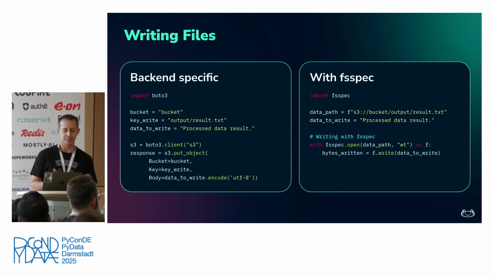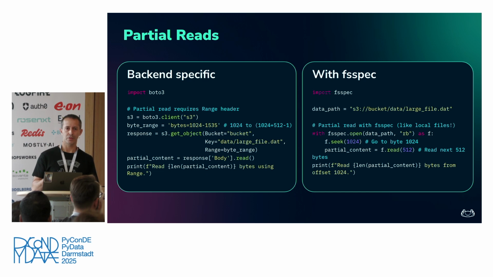Writing files, same story. We need to get a client, call put object in case of S3, and make sure that we are passing the right parameters. And again, very specific to the storage we are working with. On the right side, again, we are using open. This time we are passing the right mode and write our content, and we are done. Clean, simple, and consistent.